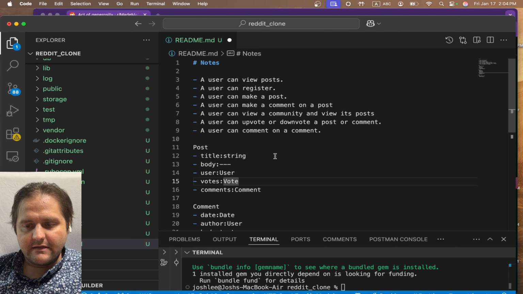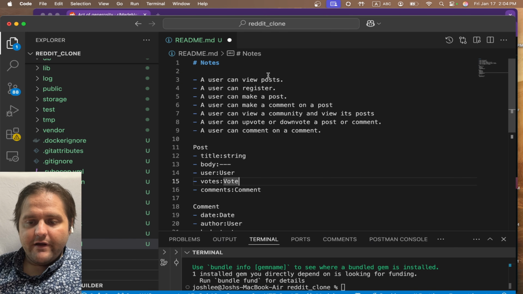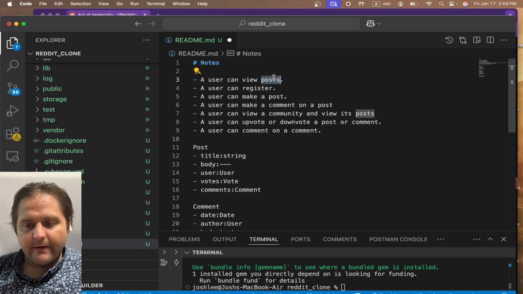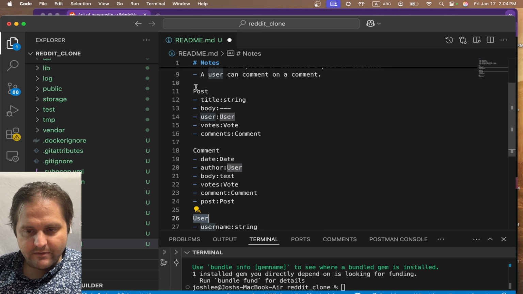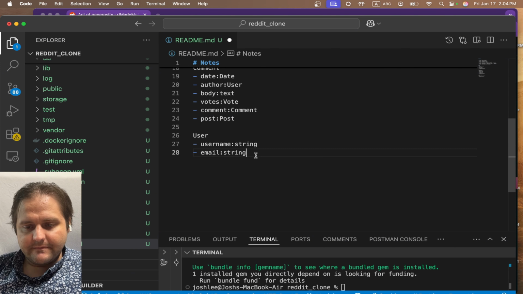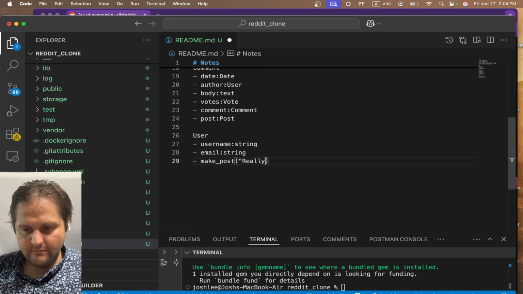So now we can say, when we want to start writing code, for example, a user can view a post. Okay, that's something we want to do, but we also have a user here and we have a post here. So now we need to make this user object, and then we need to make a post object, and then we need to be able to say user make post, like create post.